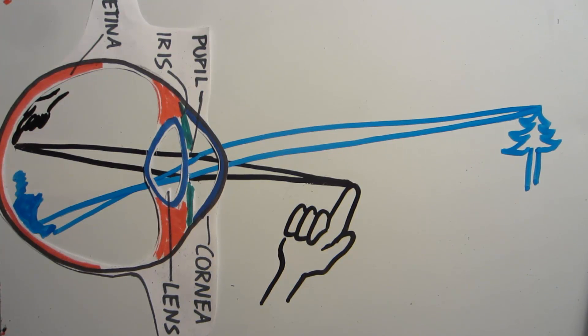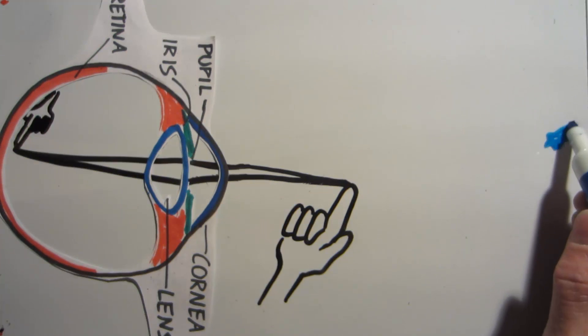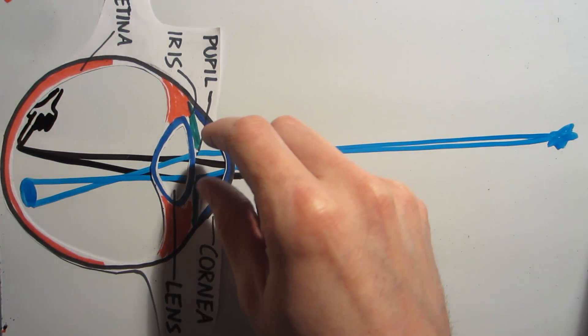Now, you can change your focus, obviously. Everyone has experienced this. If you look at your finger up close to you, things far away are blurry, and vice versa. And so you can actually make stars look like your pupil by focusing on something really close to you. So if you lie drunk in a field and hold your finger up really close to your eye and focus on it, all of a sudden the stars will each become a little tiny circle, a little blurry circle, which is the shape of your pupil.